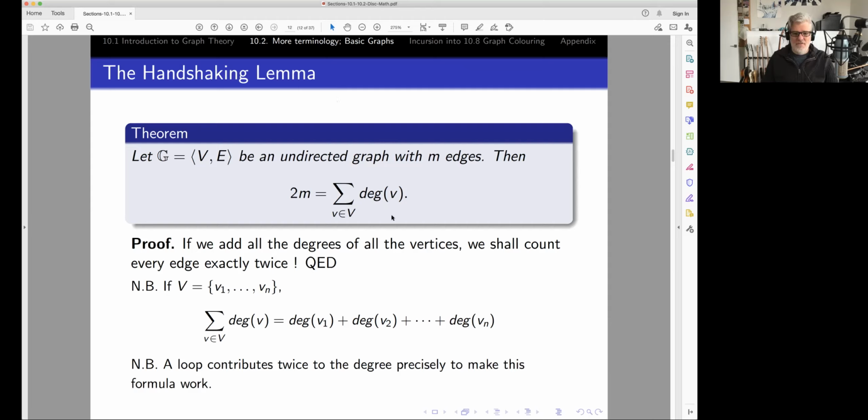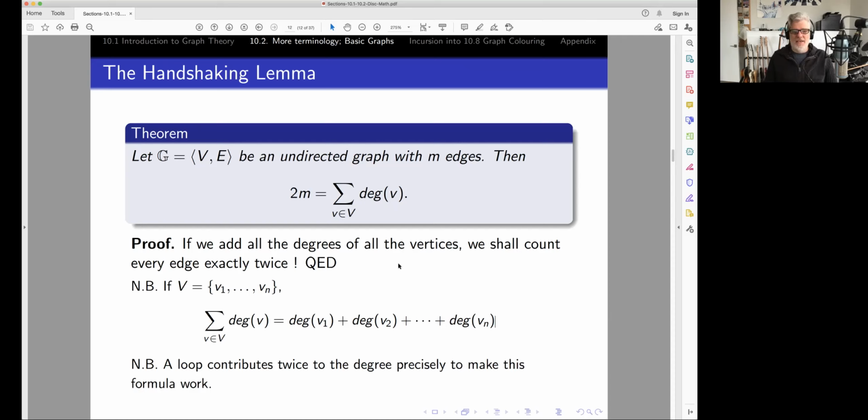Okay, so a bit of notation. This is fairly standard. I haven't introduced the sigma notation like this before, but you can guess what this means, right? This is the sum of all the degrees over what? All the vertices of the graph. So as I wrote here lower, you add all the possible degrees of the vertices. Okay, now why is this true?